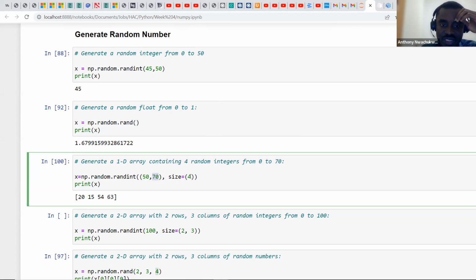Then this size here, we want each and every one of these numbers between 50 and 70, and we want only one vector, that's one row only, and that row should contain 4 items.